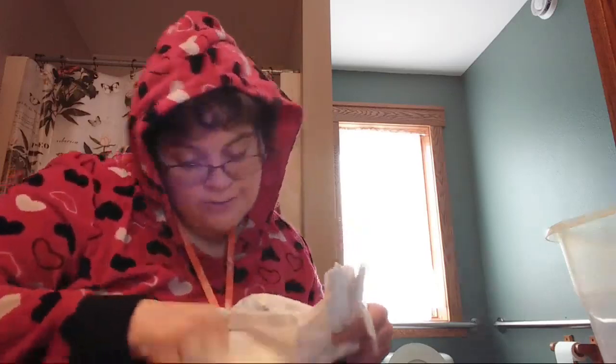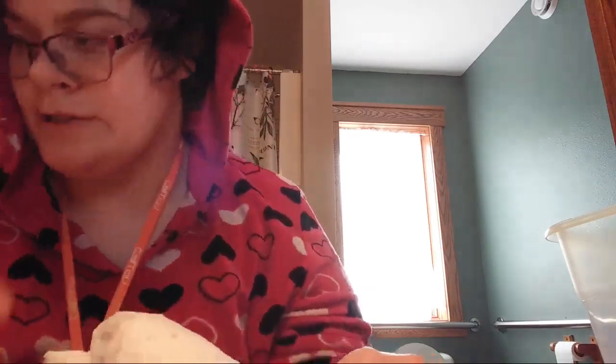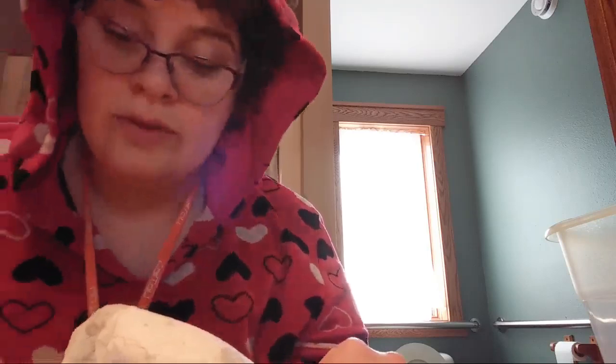And here is the inside of the Huggies overnight diaper. Trying to stretch it out so you can see the inside without it folding over. Theirs is more like a quilted type of look and feel. Pampers is more of a mesh type feel and look. I personally like Pampers better, but ultimately this video comes down to absorbency. The Pampers overnights do come in Swaddlers. It's Swaddlers overnight. The Pampers definitely feel softer than the Huggies material.